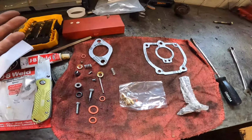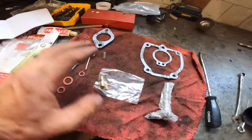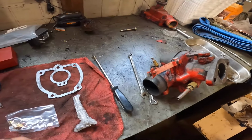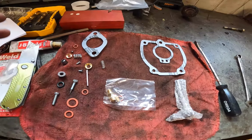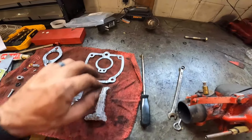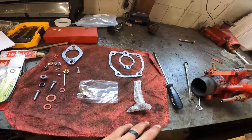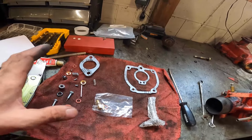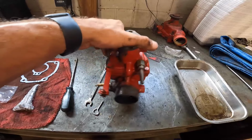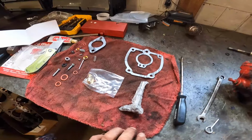You can get, I think, comprehensive kits, larger kits than this, which I think the most expensive one was like 75 bucks, and that's pretty much every part on this thing for the most part. I didn't really think that I needed to do that as much, so I don't know. Hopefully this works out, but I guess worst case scenario, we'll have to change some other parts, but I think this will be fine. This is the basic kit that's going to take your basic necessities, the basic parts that are going to go bad. So we'll start ripping this thing apart and see what we can accomplish.